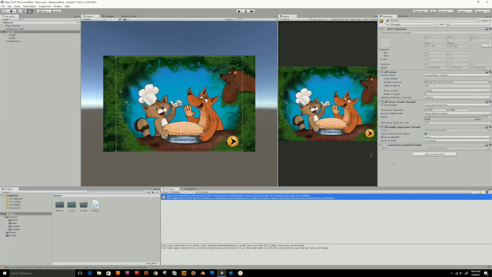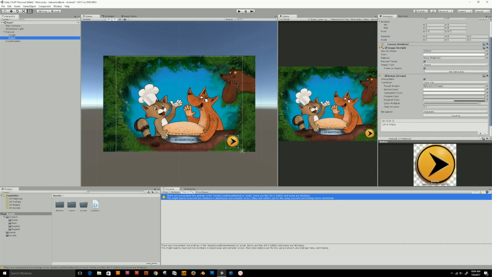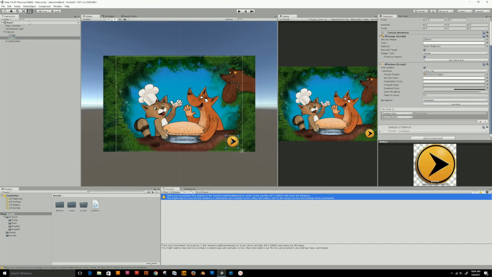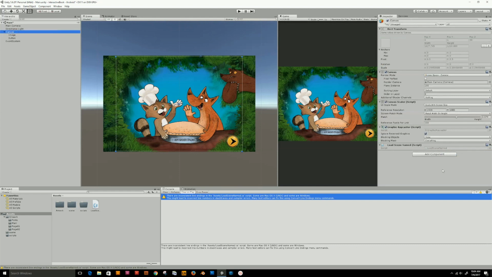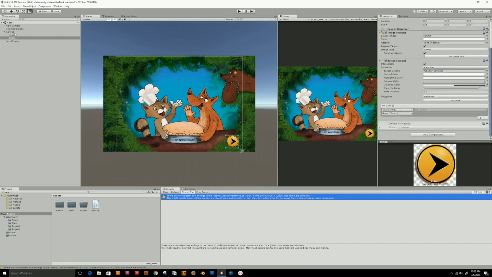So now to get the script to talk to the button, we just need to connect the button. And that is very easy. The buttons come with a preset function. It's called onClick, and we're just going to add a new one. And because the script's attached to the canvas object here, we're just going to grab that object and drag it into the box, and we can look for the function we just made.